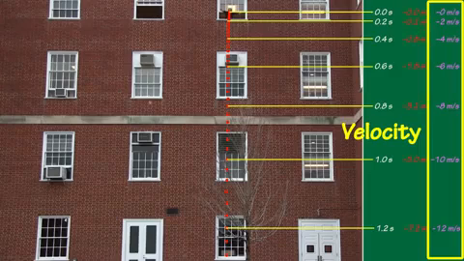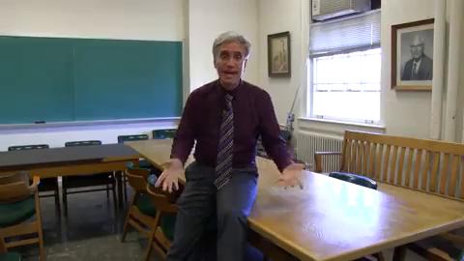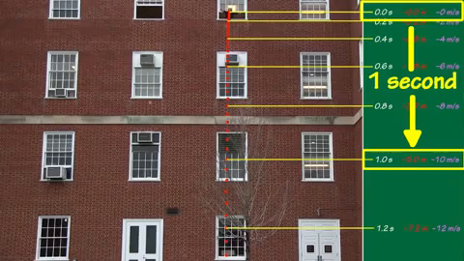As you can see, the falling bowling ball's velocity is increasing in the downward direction by about 2 meters per second every 1/5 of a second. It's a steady increase in the downward direction, so this corresponds to a steady acceleration downward. Over the course of an entire second, the bowling ball's velocity increases by about 10 meters per second in the downward direction. That's an acceleration of 10 meters per second squared in the downward direction. That's not a coincidence.